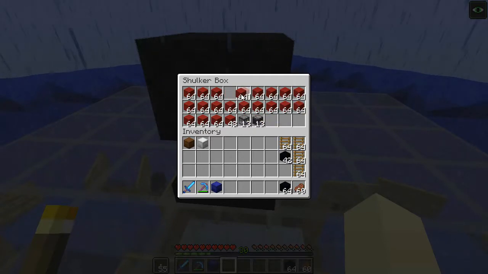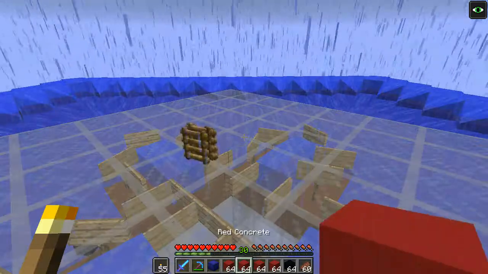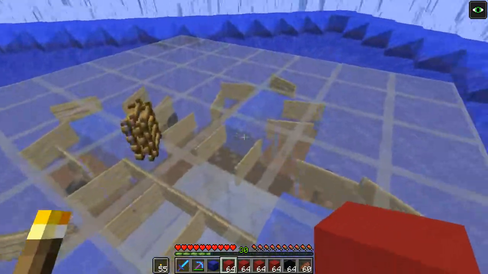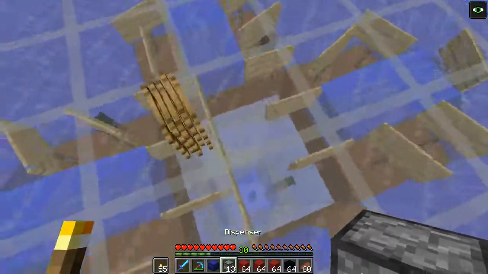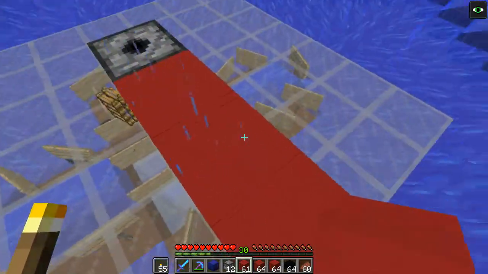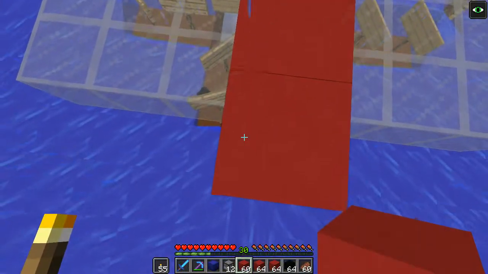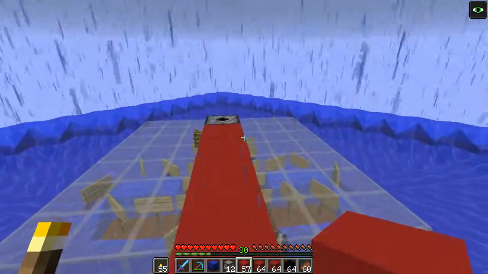So in order to do that, we'll go ahead and grab out all of our blocks for building that. And all we need to do here is start in the center with a dispenser facing upward, and then build out the platform 7 blocks from that dispenser. So 1, 2, 3, 4, 5, 6, and 7. And we're going to repeat that on the other 3 sides.